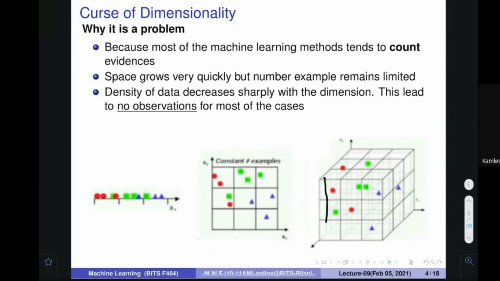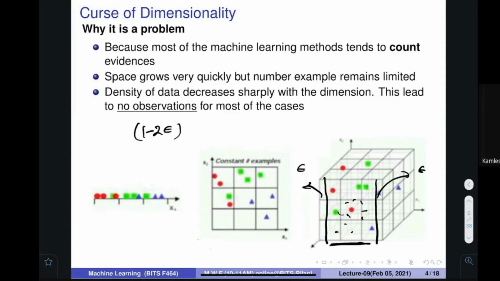What I'm saying is that both sides are very small. Epsilon is very small. So what do you expect? Most of the data, when you randomly pick the data, would be here. Yes, you expect that. So what is the probability that the data would be here? It is 1 minus 2 epsilon. The probability that the data would be here is 1 minus 2 epsilon. Is it clear? Epsilon is a small number. Yes or no?